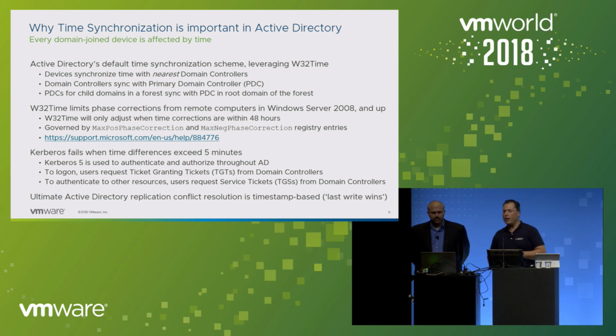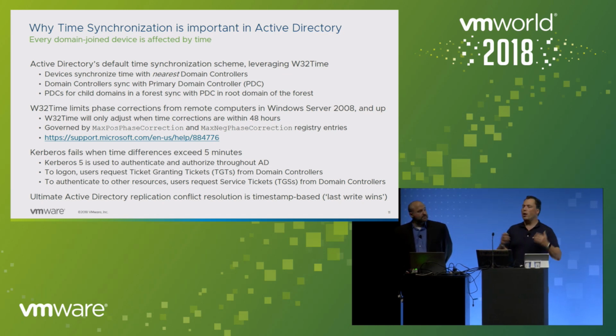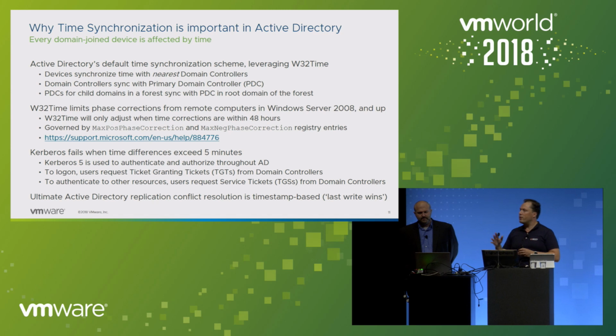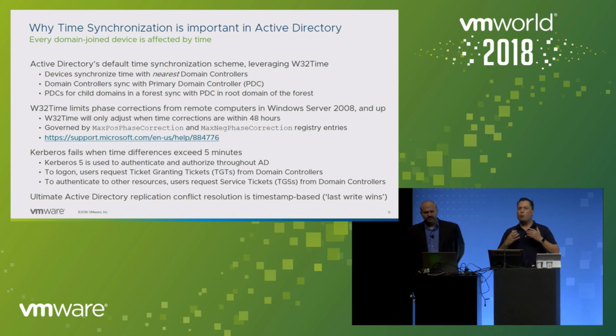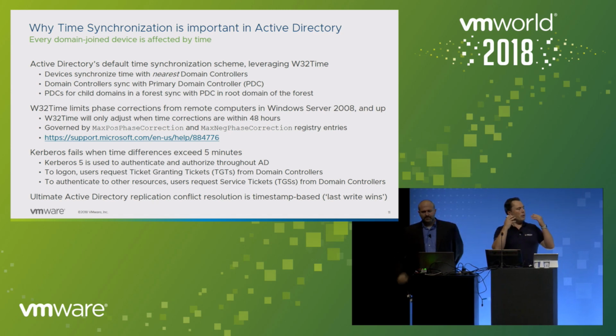Yep. And Kerberos, the protocol that I hope you're all using with your Active Directory and not so much NTLM and LM, really relies on proper time. So if there's more than a 5-minute time difference between a device and a domain controller, for instance, or a device and a file server, or another resource, then Kerberos will fail on that, and your service desk will be flooded with calls.